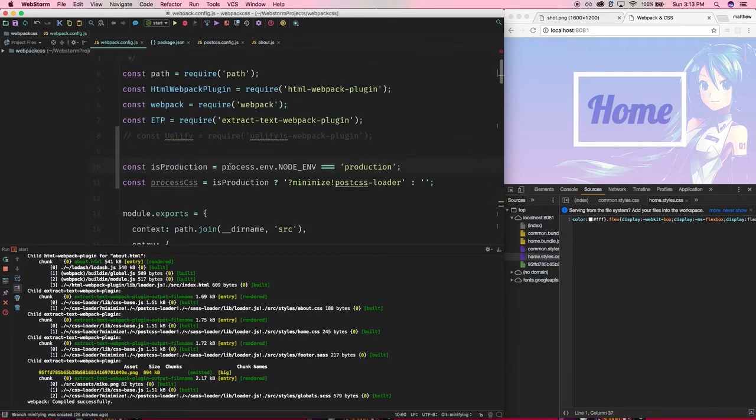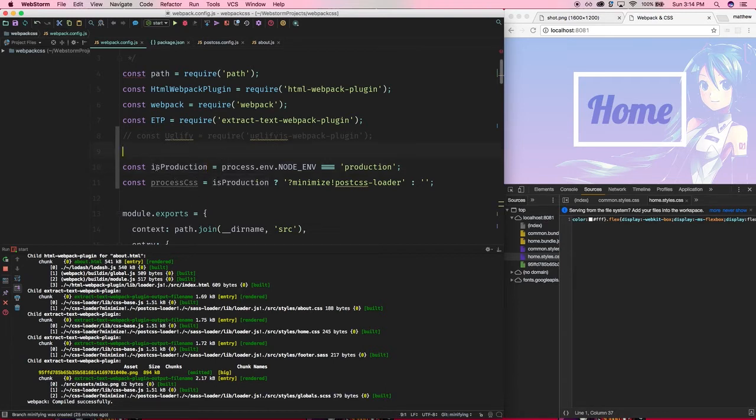So what I'm doing here is I'm grabbing the environment variable by doing process.env. That's where your environment variables get set, and I'm referencing the node environment variable. And I'm saying if it's triple equals to production, then obviously it will evaluate to true. So that's why I've saved it to this variable called isProduction. So if we're running in production mode, isProduction will be true. If it's anything else besides production mode, we know we're not.